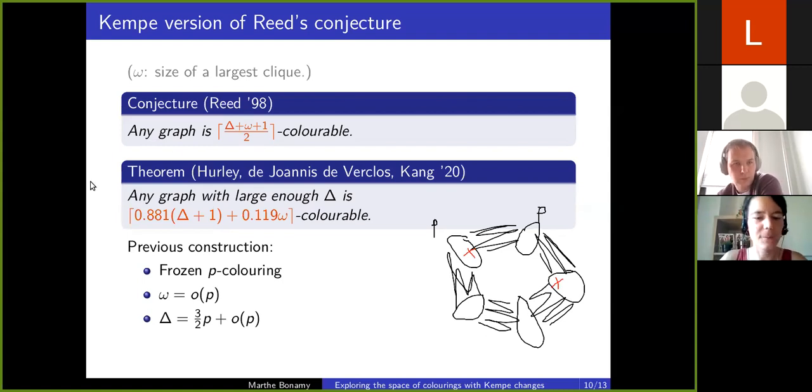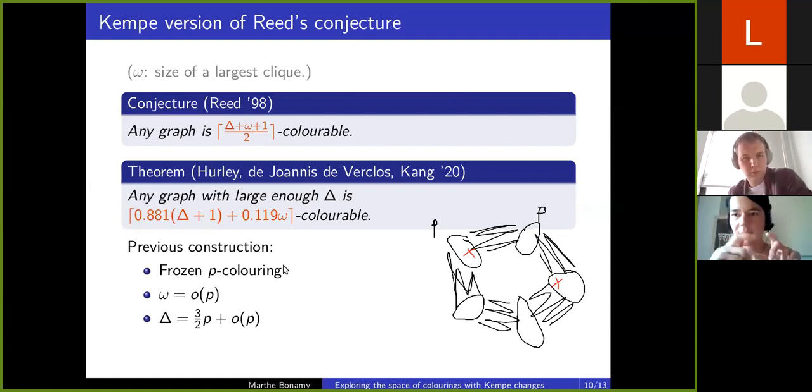So if you think about the previous construction, having this large clique and blowing up a vertex into a pair, deleting a random edge between every pair, what did you have? You had a frozen P coloring. And remember, P was the number of cliques initially, when we start the construction. And the largest clique number is really tiny, negligible.